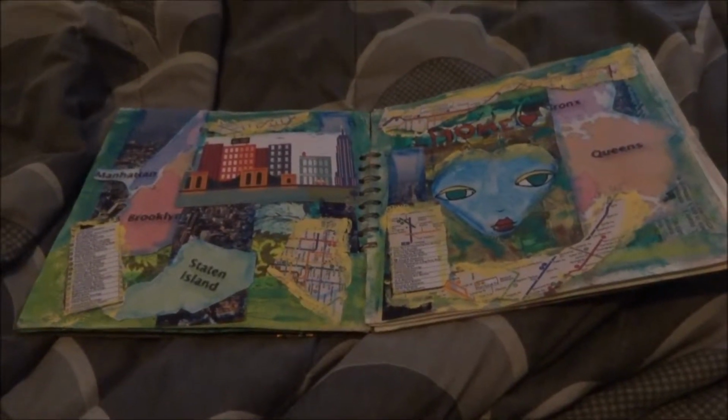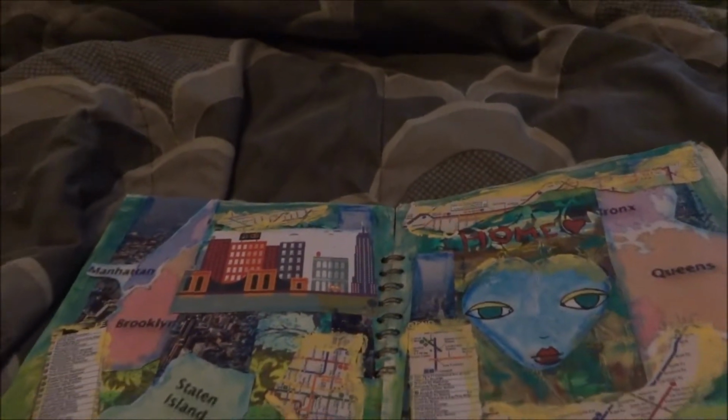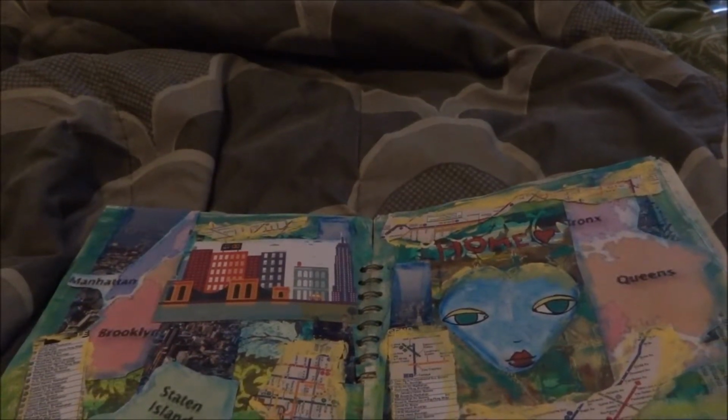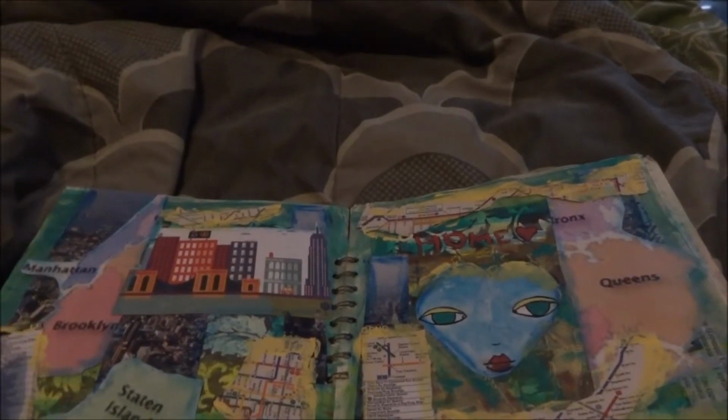Hello, my name is Aileen, and I'm super excited to share with you a mixed media page dedicated to my home, New York City. So let's get started. It's a lot to get through, so I'm going to take it one page at a time. We'll start with this particular page first. It's a two-part layout spread.